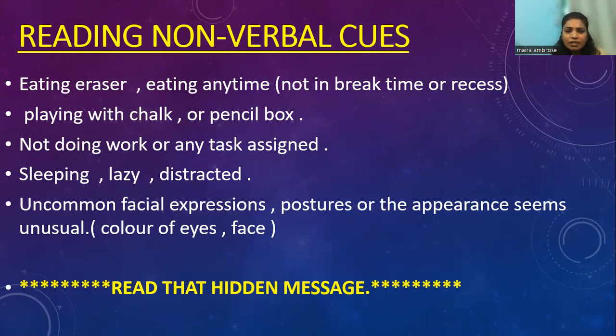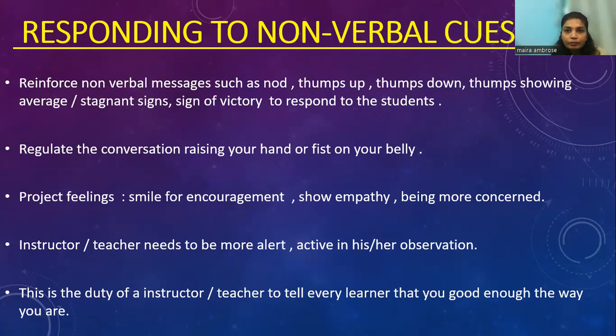Some facial expressions students are giving, maybe there's a stomach ache, or the child is upset or anxious because of some reason. Some posture or appearance which is unusual, the color of the eyes, the child feels so sleepy, the child's eyes are very pale, the face is very pale. So as an educationist, as a facilitator, as a teacher, we need to read all these hidden messages, all these silent messages.